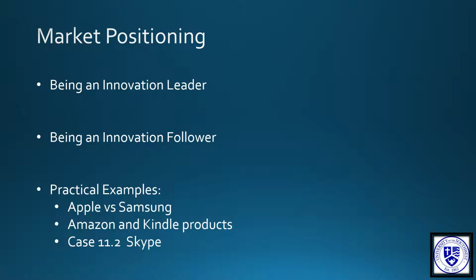Another example is actually a really interesting case in your text, case 11.2 with Skype. If we think back to years ago, Skype was a disruptive technology in terms of allowing people to communicate via video chat and directly by webcam, bypassing what we think of as traditional telephone lines, an entirely different way of communicating. And so it was a disruptive technology there.